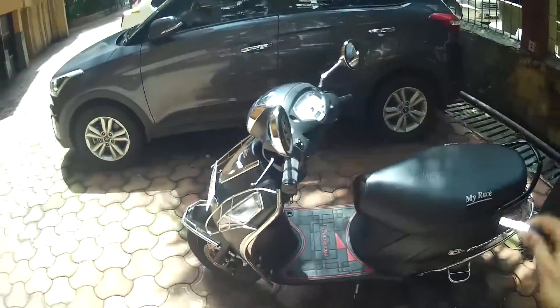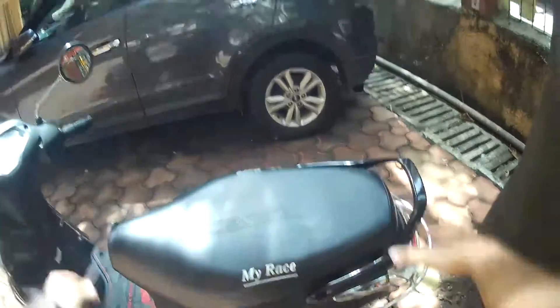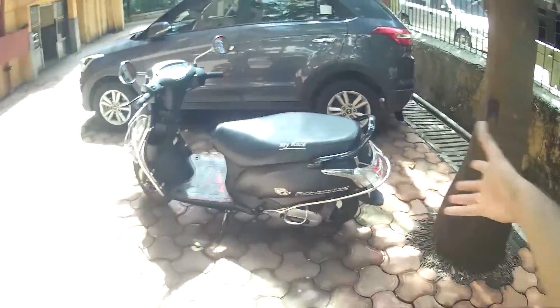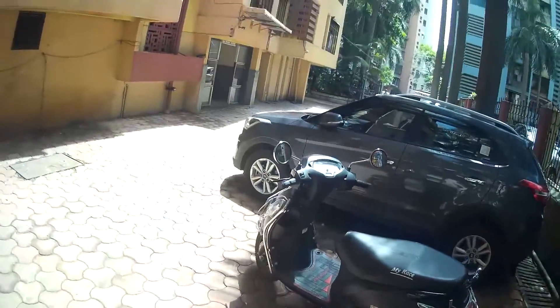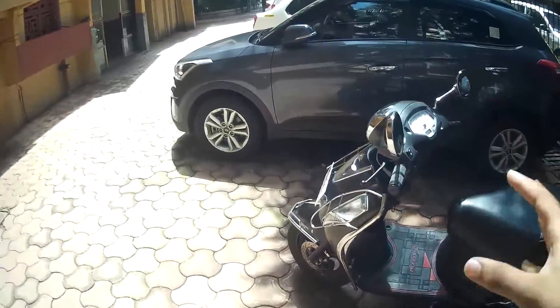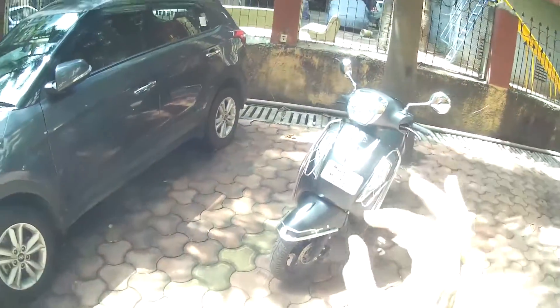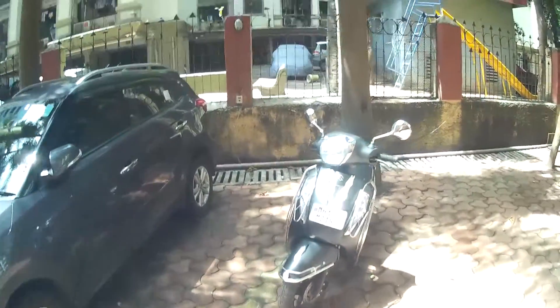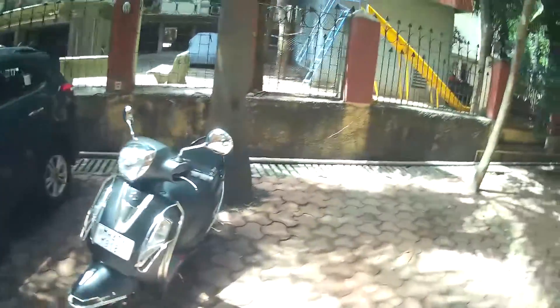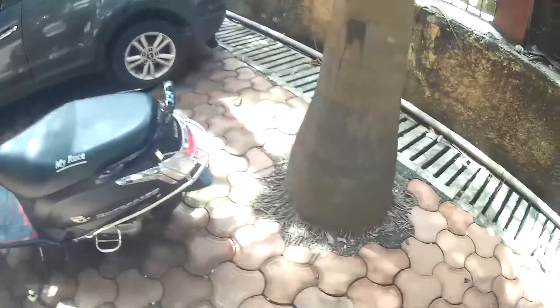There are some positives and some negatives. On the positive side, it has a very long seat — the longest in the segment. The appearance of this scooter is almost the same as the Vespa because it is very retro looking. Suzuki launched it around 2016 and it has been a bullseye — sales have been crossing limits.